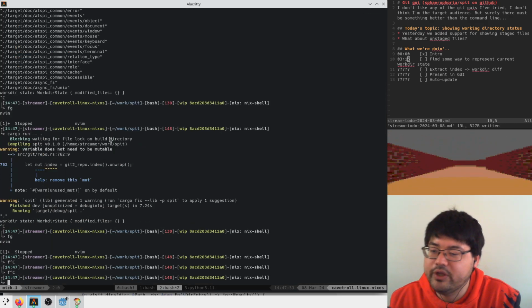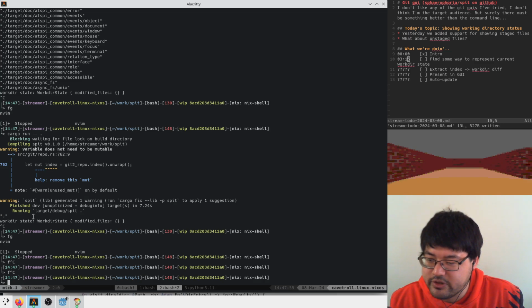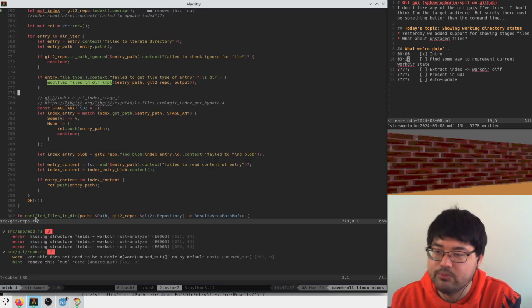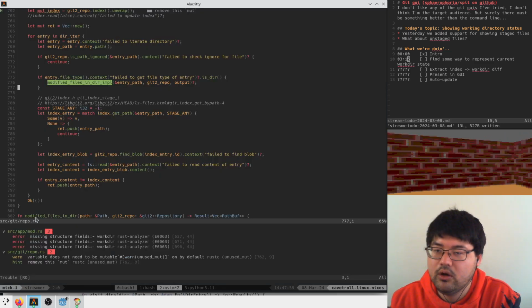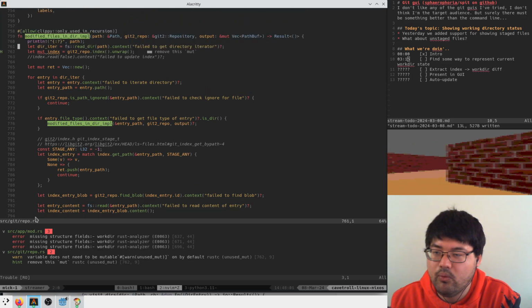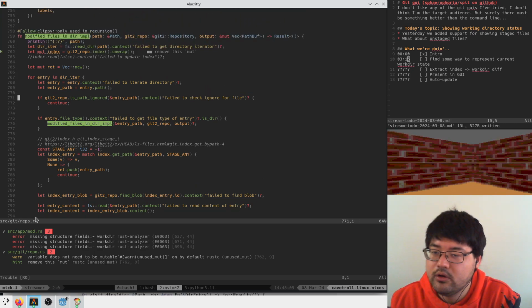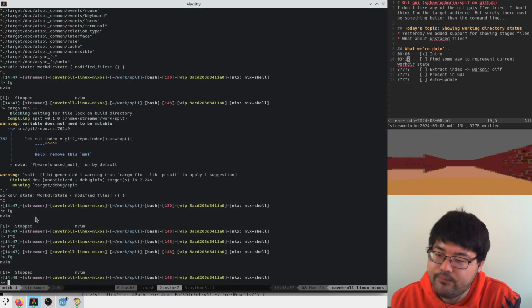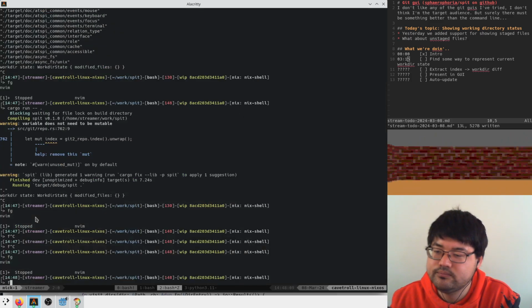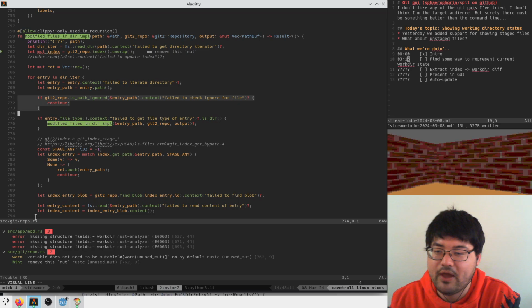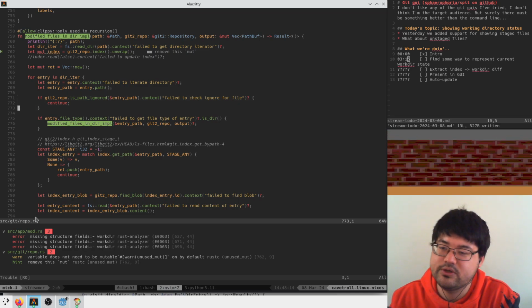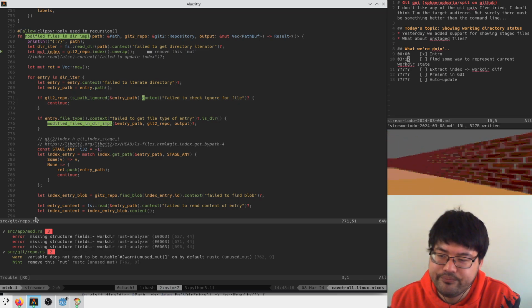Oh, I guess we only looked at one directory there, which is our current work directory, which is stupid. So why is that? That was just because we rotated these two things. So is path ignored, and so on.